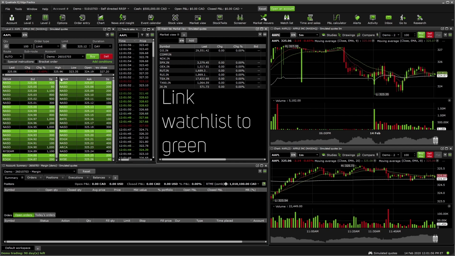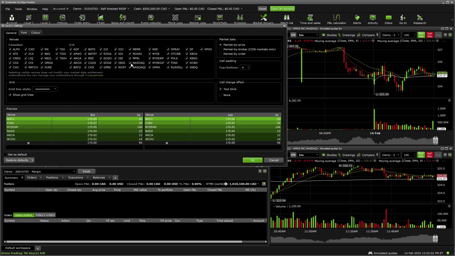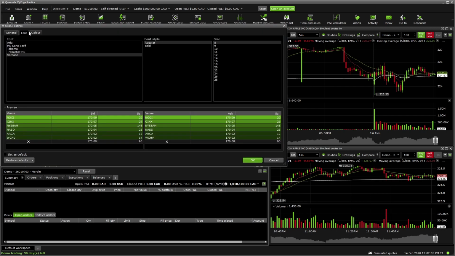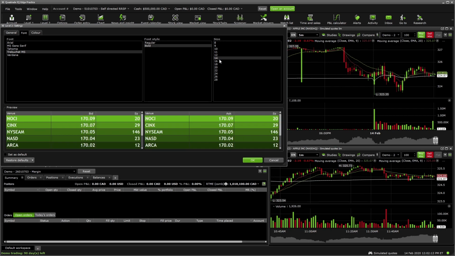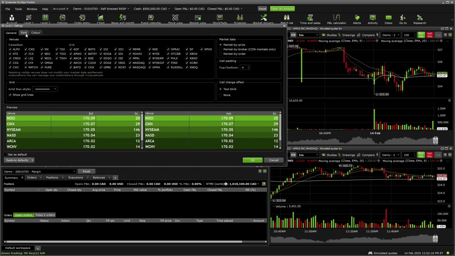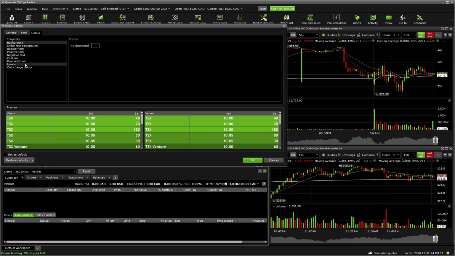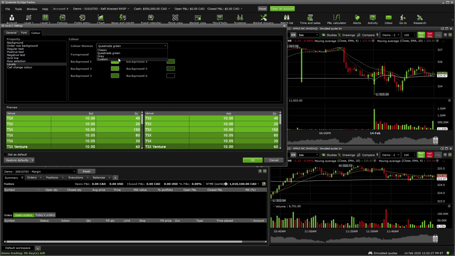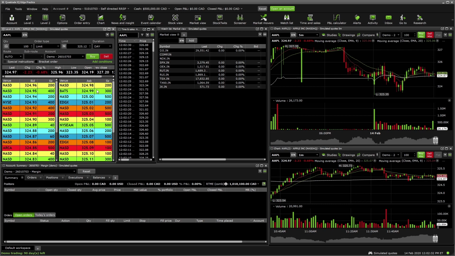All right. We can go change some of these colors. So if you want more depth info on setting up a level 2, I have a video on that. But we're just going to go ahead and switch up some of the colors you see down there and make the fonts bigger. So we'll get that. We'll make it bold. We'll make that bigger. Market by order, market data, right? The color of the levels. Classic. That's what we're talking about. I'd rather these white, but it's alright.